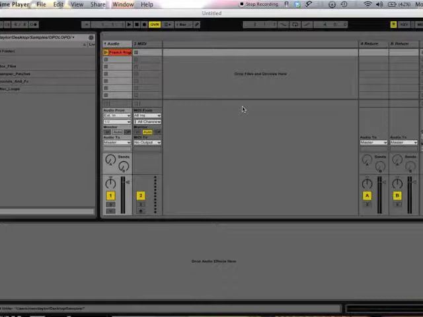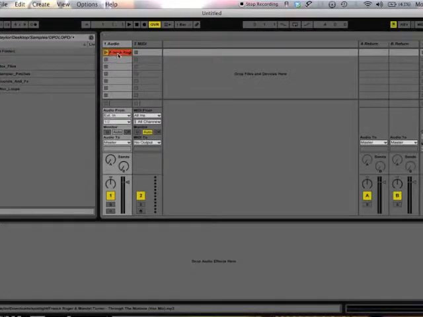Today I'm going to be showing you one of the principal things you need to learn when you first start taking up Ableton. Now Ableton's a fantastic piece of software for being able to create DJ mixes, for being able to perform live, making productions from scratch as well. One thing it's really good at is time warping and actually being able to take sections from tracks and rearrange them. What you do need to do, however, is make sure that they are warped correctly, and that is what I'm going to show you now.